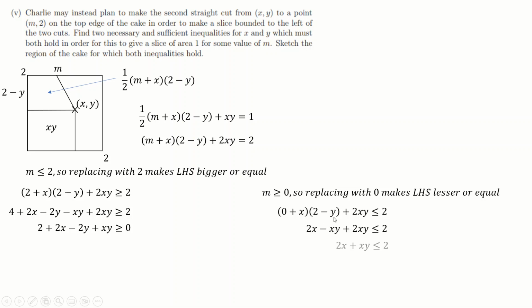And then we get this, which we can simplify out to this. And now it's a case of sketching these two things. To sketch these two things, we want to rearrange them both for y, probably, to get this. Now be very careful here. It didn't really matter, and I'll explain why later.